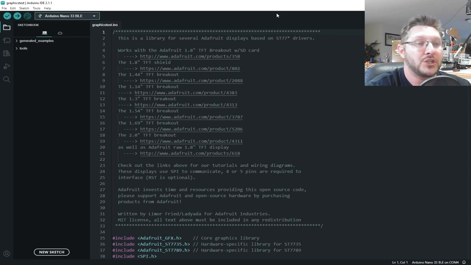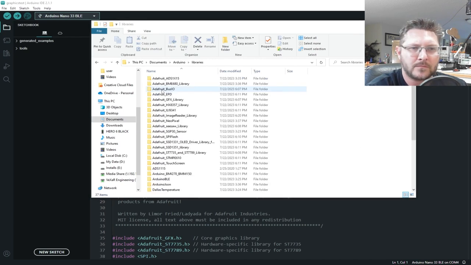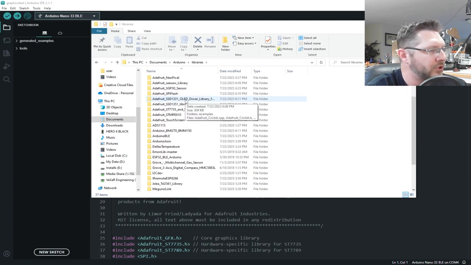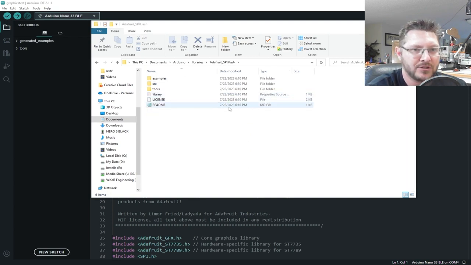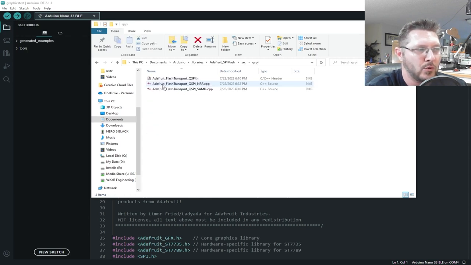The first thing that we're going to do, though, is we have to edit one of the Adafruit libraries because it does not come in properly. So let me bring this over onto the display. In your documents folder, wherever you have your Arduino IDE installed, you're going to go into your documents. Mine's on the C drive, so C, Documents, Arduino. Underneath there, you've got libraries, which is where we're going to go next. Inside that libraries folder, you're going to look for the Adafruit SPI Flash. Once you find that, you're going to go into source, and then once you're in that, you're going to go to the QSPI.